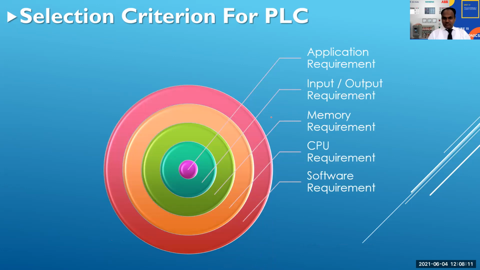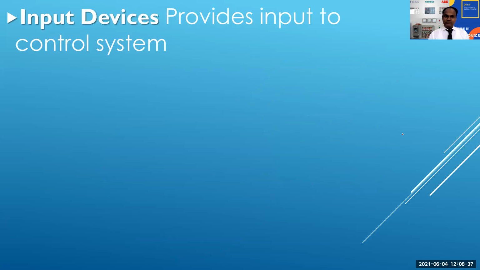So these will be the selection criteria: what kind of application you are going to use the PLC for, what are the inputs and outputs given from the PLC, memory, what kind of CPU is required and what kind of software is required. So these will be the selection criteria for selecting any kind of programmable logic control.